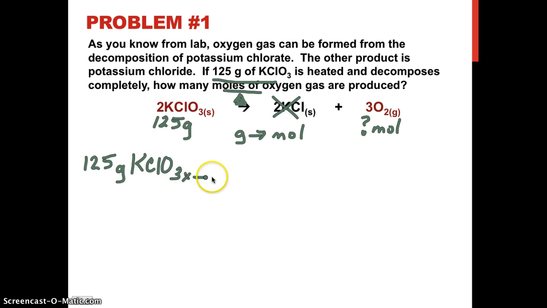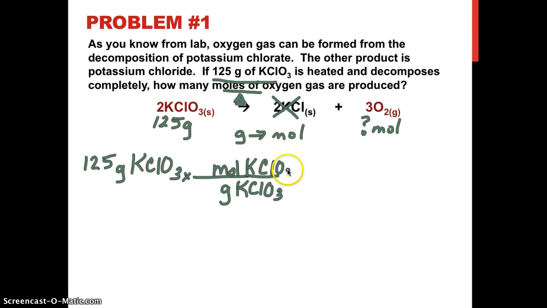Now, despite the fact that I know that I need to have a mole ratio, I'm going to hold off on that. I can't use a mole ratio until I have moles in the numerator of my preceding number. And since there are no moles here, I'm going to put grams of potassium chlorate on the bottom. What I'm doing here then is using my conversion factor to convert from grams to moles right here.